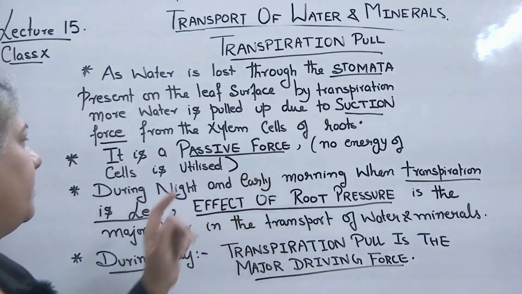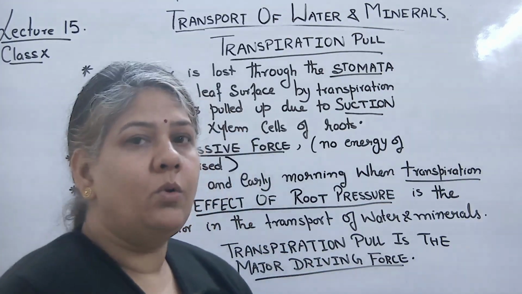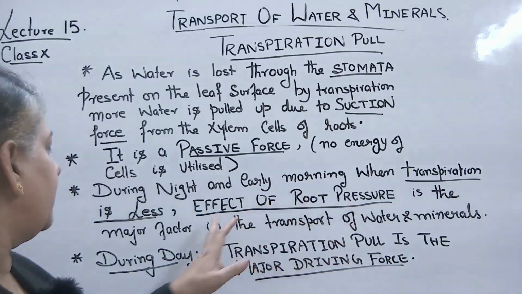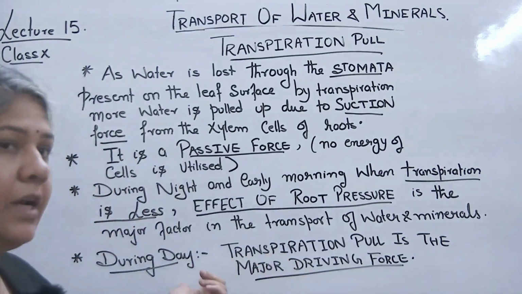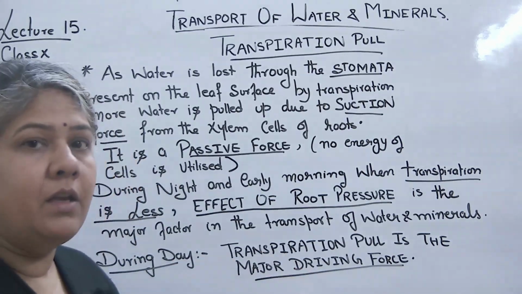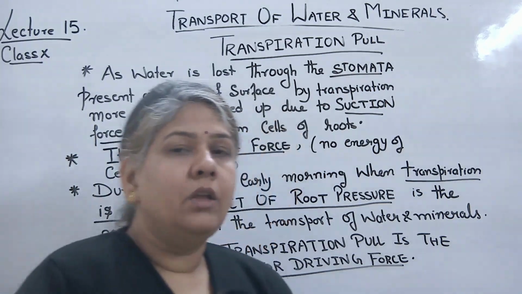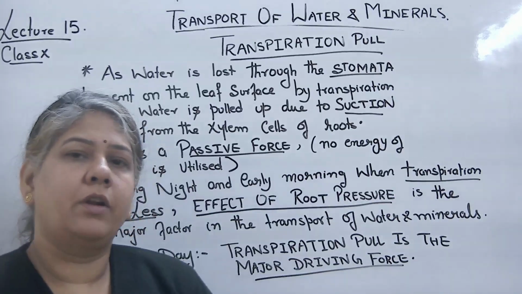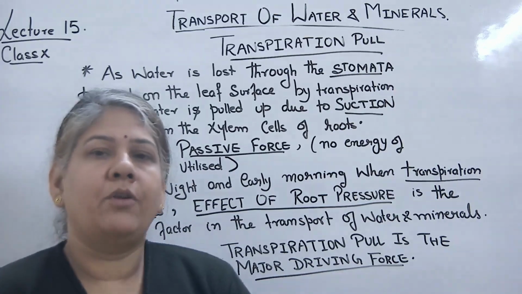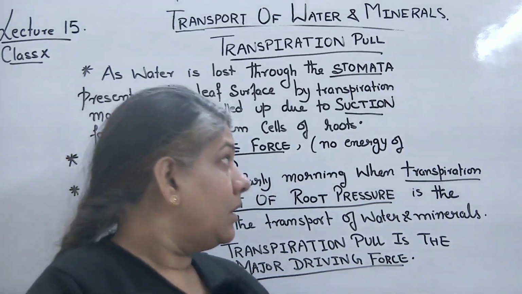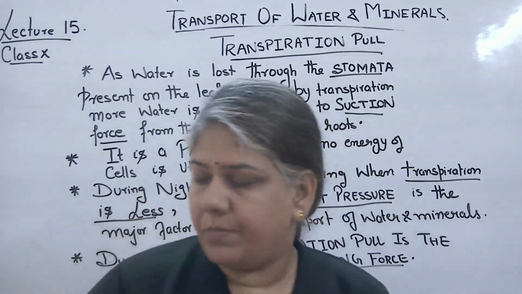During night and early morning, when the transpiration rate is very low, the effect of root pressure is the major factor in transportation of water and minerals. While during daytime, when the transpiration rate is high, this transpiration pull is the major driving force. So for the transportation of water and minerals, you need to understand that these two theories are part of your curriculum. Okay.